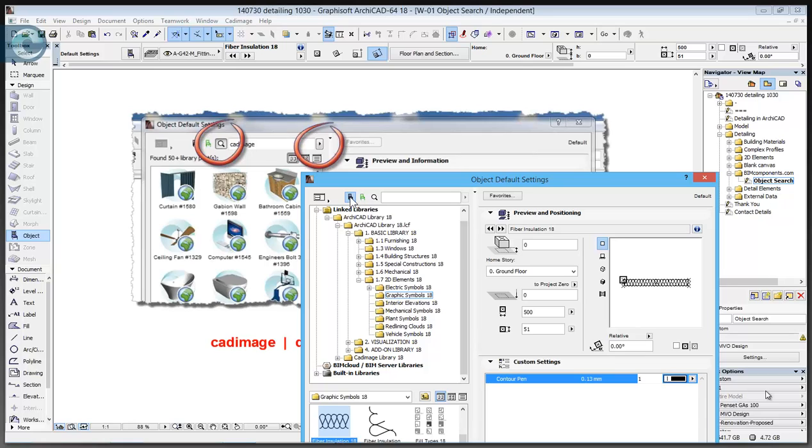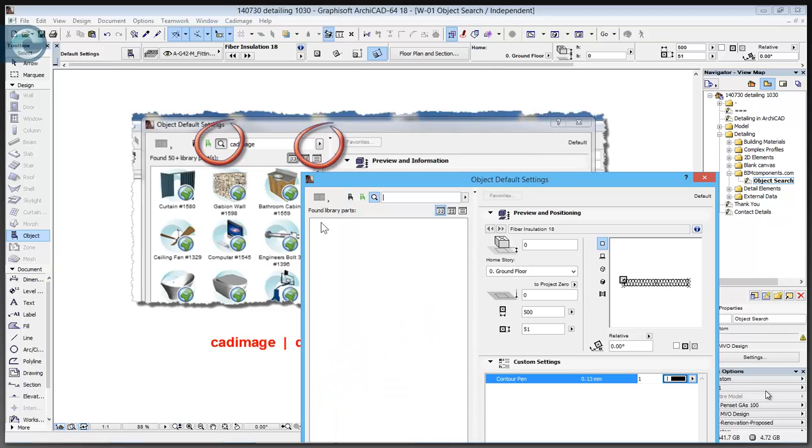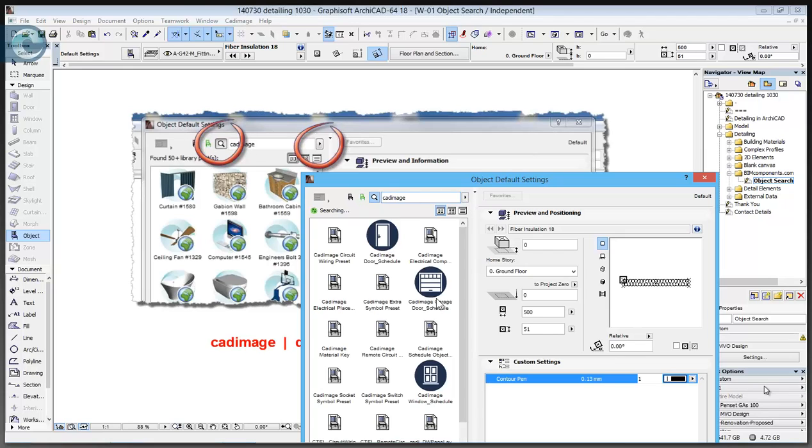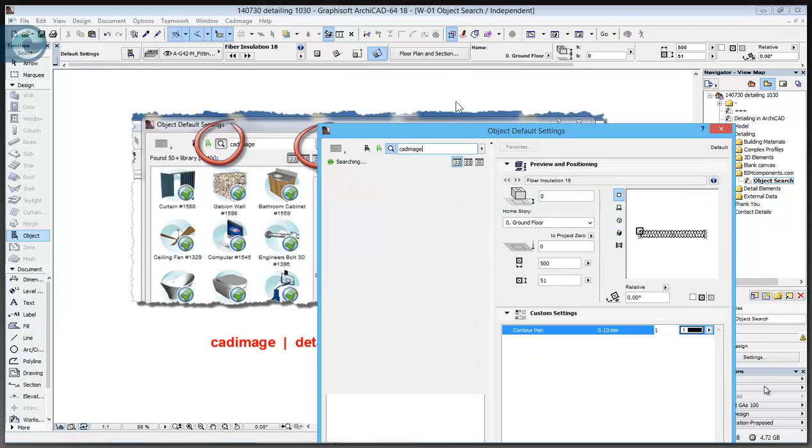Across the top of the object dialog, you've got your folder view, your subtype view, and then you've got search. And in the red text, these are some of the terms that are quite useful to search on. So if I just search for CAD image, and spell it properly, because that always helps. The next thing to do is type in the name, that goes in searches, but we can choose here whether to search only in the active library, which just searches the loaded libraries, or to search only on BIM components, or as it's set just now, both. So just to filter it, let's look at the online ones.